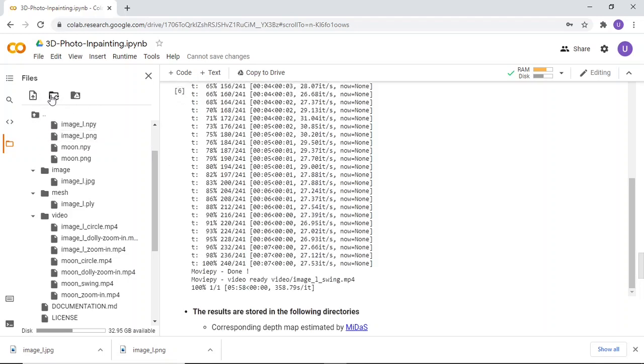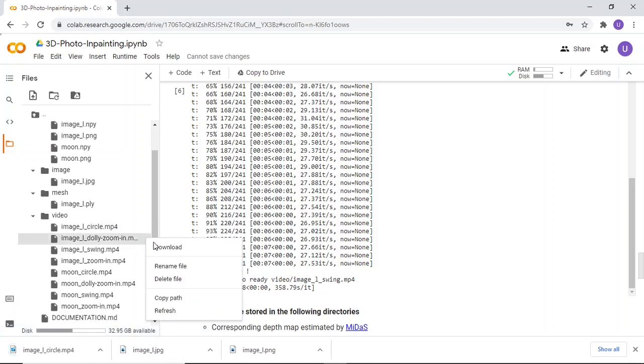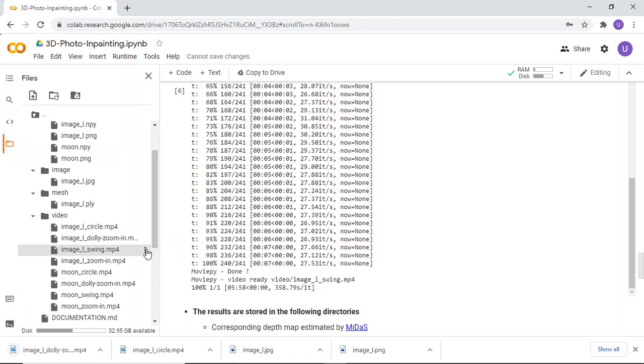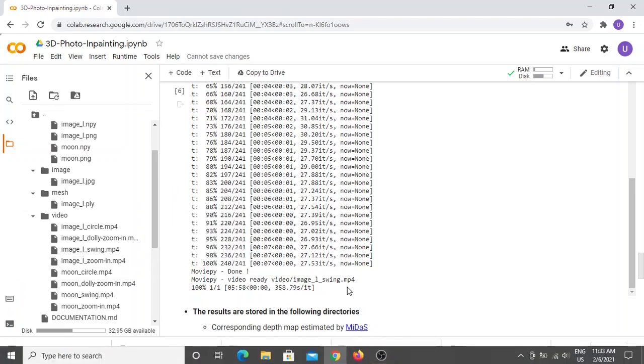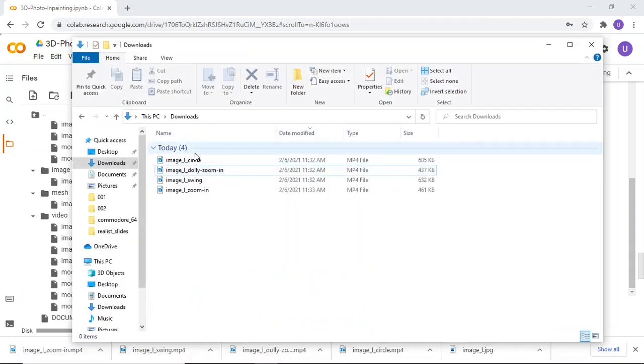Let's check. Let's refresh. Yes, it's done. So let's download all this stuff. So that's 4. And download. So let's look at them. Okay.